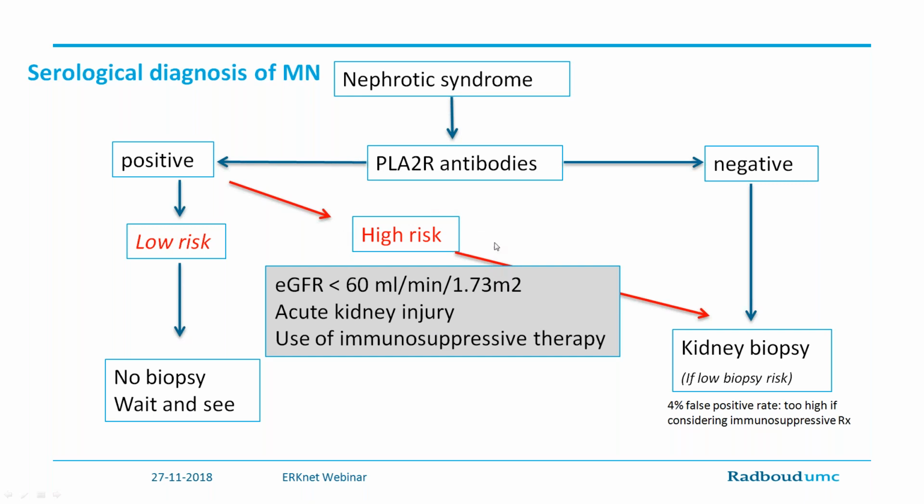There is debate and discussion on the necessity to perform a kidney biopsy in high-risk patients, and there are certain reasons to still do a biopsy in patients with a low GFR, in patients with acute kidney injury, and in patients who are going to use immunosuppressive therapy with toxic regimens containing cyclophosphamide. Still, even in this high-risk category, if the biopsy is not without risks, then you can consider omitting a kidney biopsy.